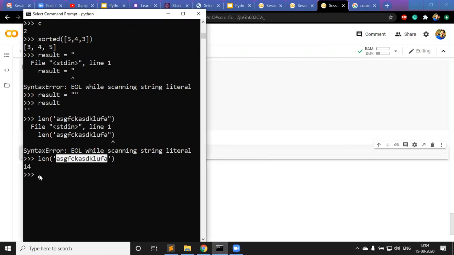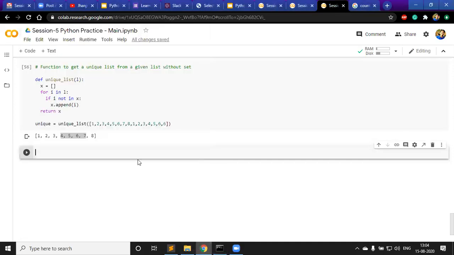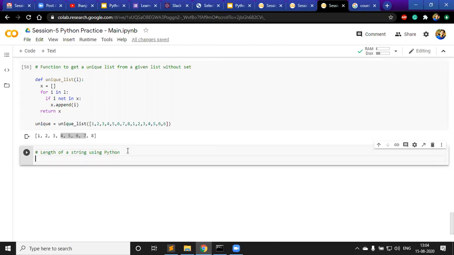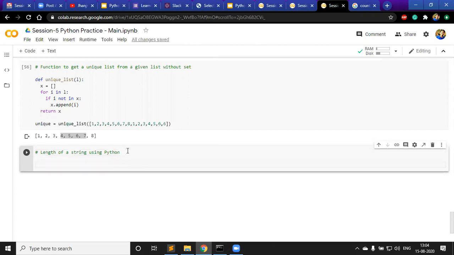But what if I didn't want to use this length function and wanted to count the length of a string on my own? So what I can do is define a function for the length of a string, so that I can use it multiple times.